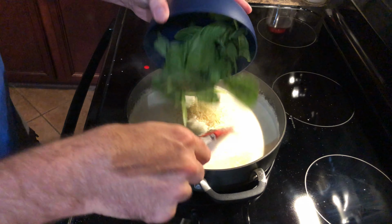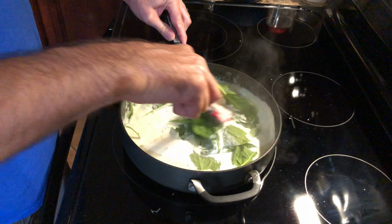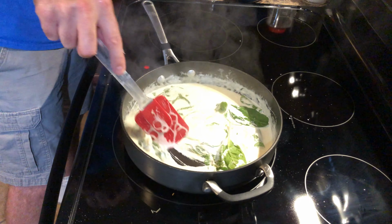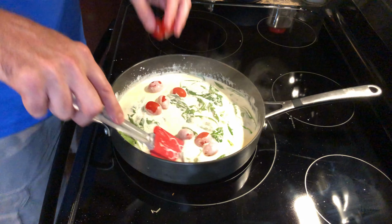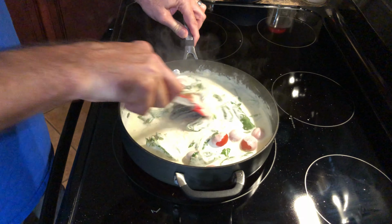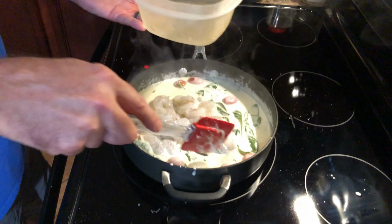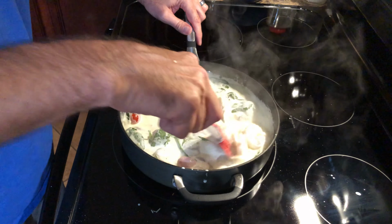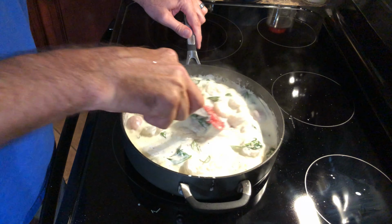Gonna add our basil and spinach. It's already starting to thicken up now. Add some tomatoes. And then the shrimp. And I just splashed it everywhere. All right, we're just gonna let this continually cook until the shrimp are done. And it thickens up a little bit more.